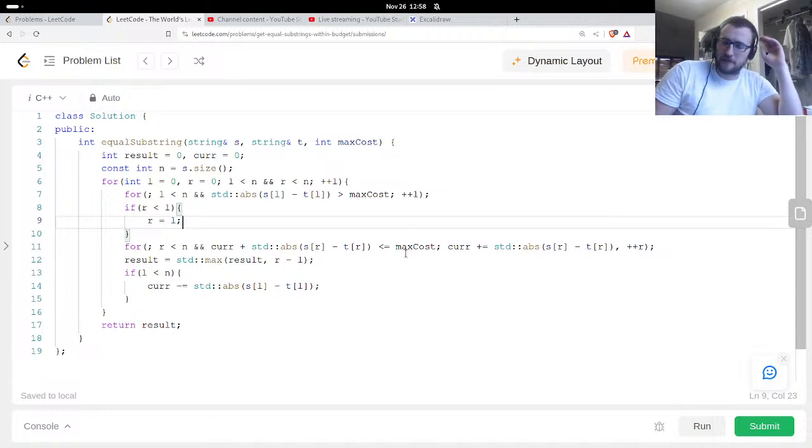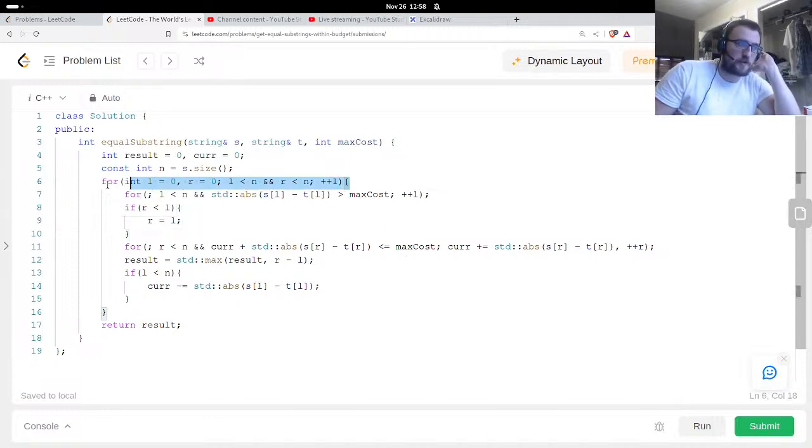This outer loop will handle that. It'll just do that automatically. It'll just keep repeating this a few times. Yeah, that's fine.